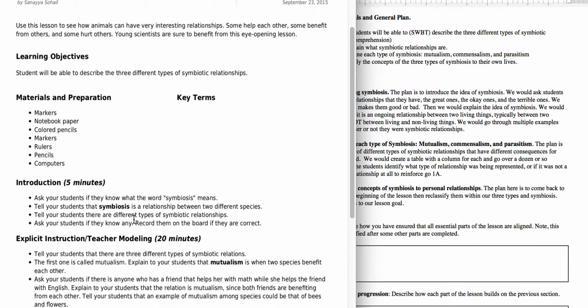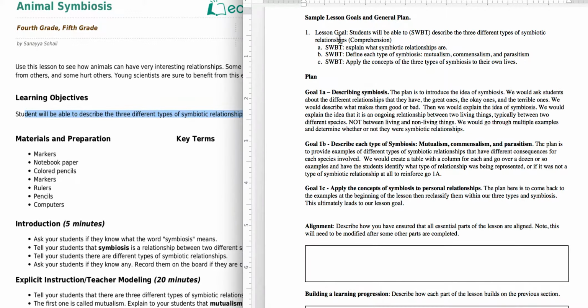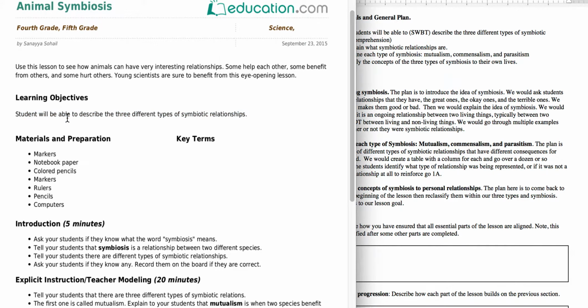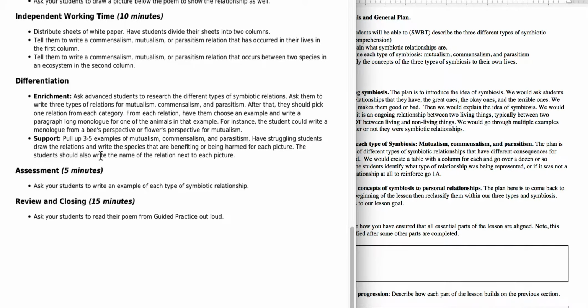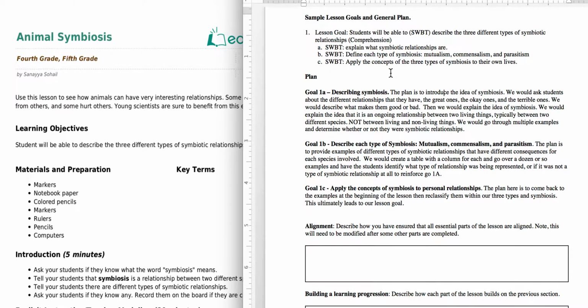But the first thing I want you to do is think, what does this overall goal really amount to, and how can it be broken down? And so as a sample, and again, you could do this in slightly different ways. The overall goal that I would have, I wouldn't want it. This seems like a basic recall goal. She has a basic kind of recall test at the end. I would want this to at least be some kind of comprehension, maybe application. Actually, I should put that in here. My lesson goal would be, I want them to be able to describe the 3 different types of symbiotic relationships, and I'm going to call this comprehension application.